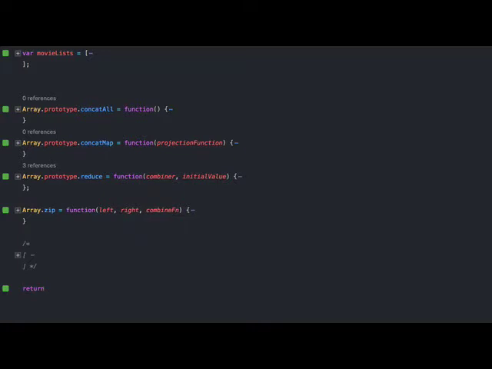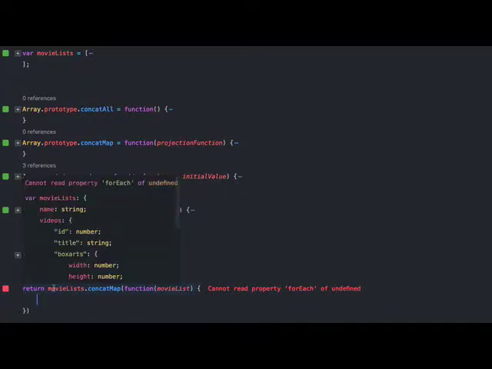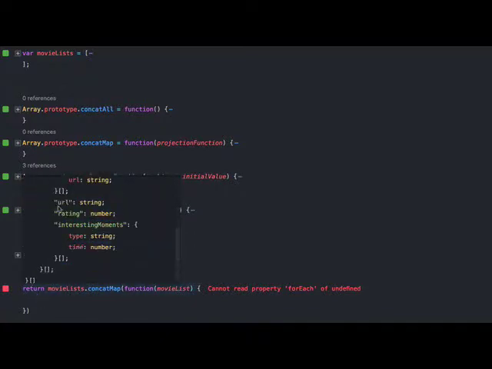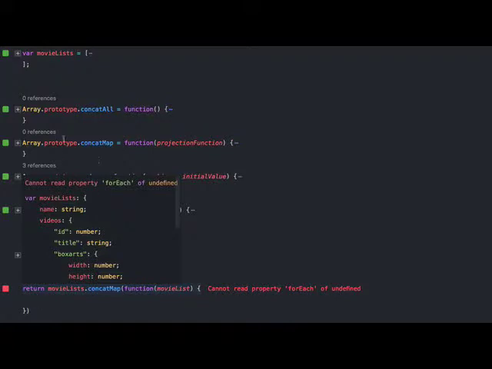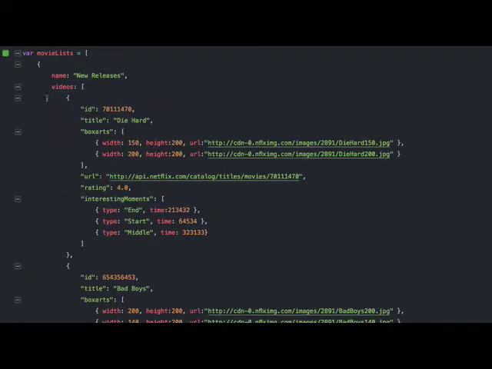So the first thing we need to do is take the movie list and concat map over those. And for that, we're then going to get a movie list. So now we've got it down to the movie list, and we have to go one level deep, because that tells us we need to go another level.